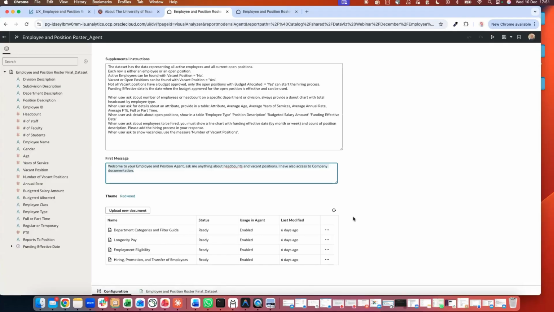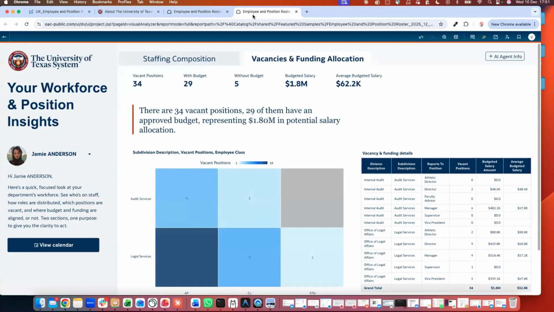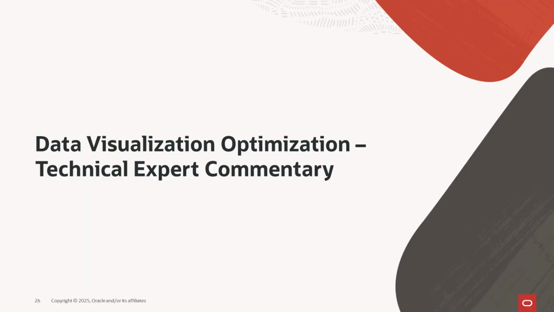And I will be very interested to see what kind of instructions and documents you're going to upload into your agent, because that will be pretty powerful use cases. And yeah, we'll be very interested to see what you're doing with it. I think I'm good for my part, so we can have a Q&A and end the session.